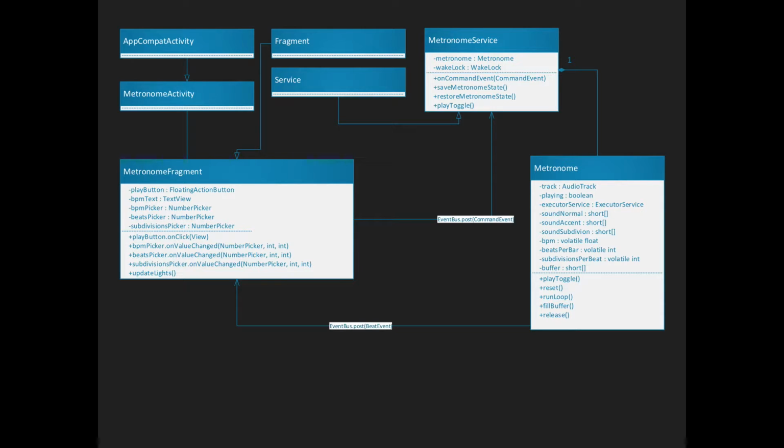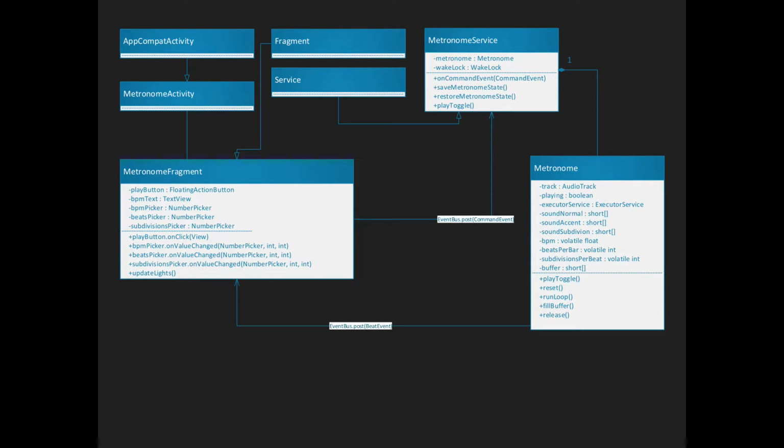And as you can see, the line going to the metronome service, I use a library called EventBus, which basically simplifies communicating between fragments, activities, and services.